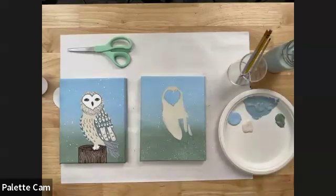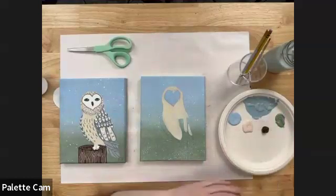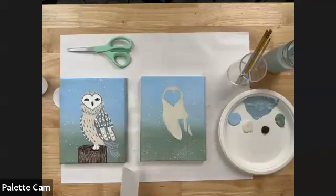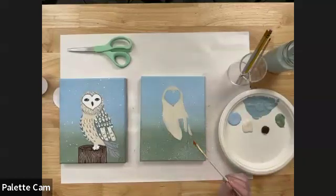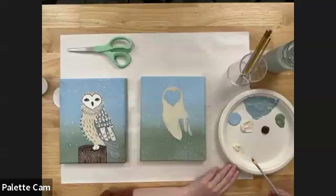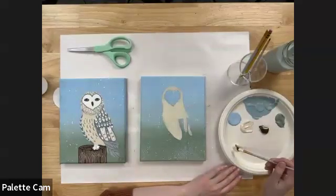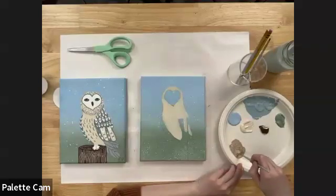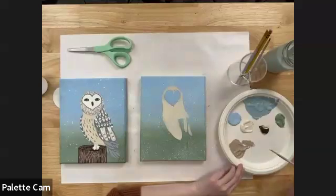And then next up, I'm going to add some Real Brown to the palette. We're going to do a little bit more paint mixing. I'm going to take my number 8 flat, kind of a small to medium sized flat brush, and take some of my parchment and bring it down here. We're going to mix a ratio of about 2 parts parchment to 1 part Real Brown, and mix those two colors together until they're well combined. Okay, now offload that paint.